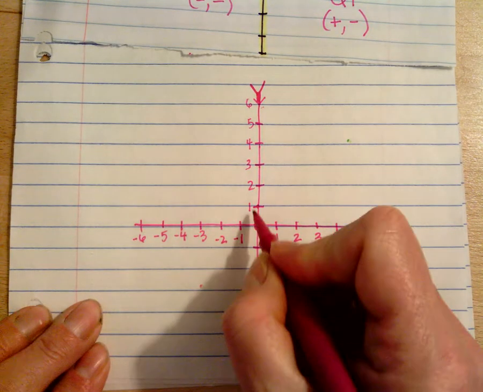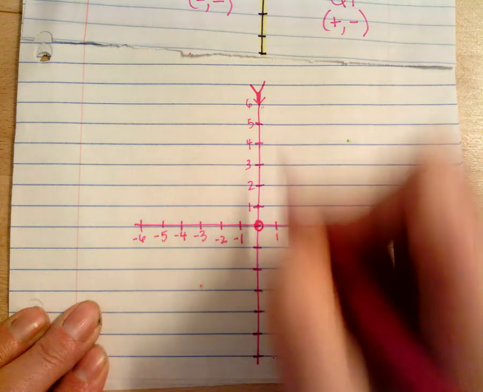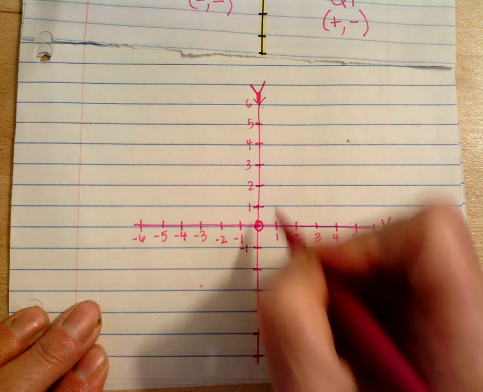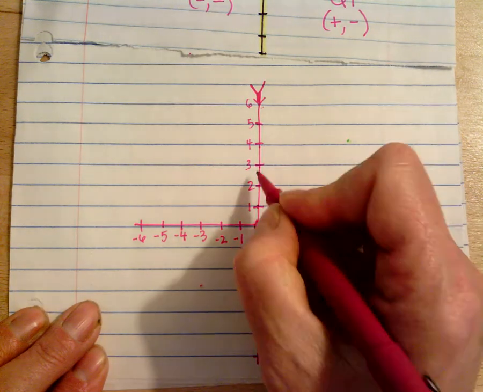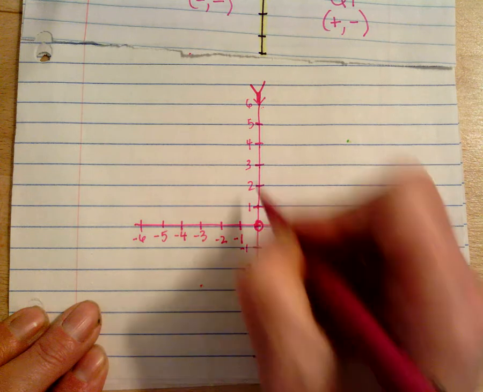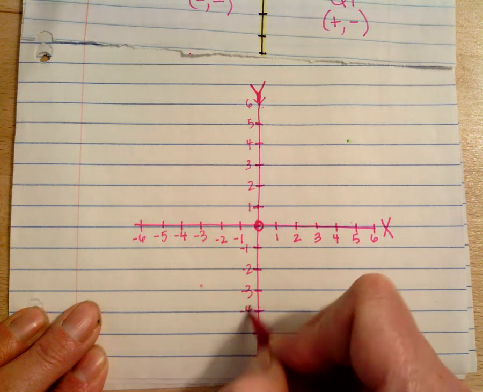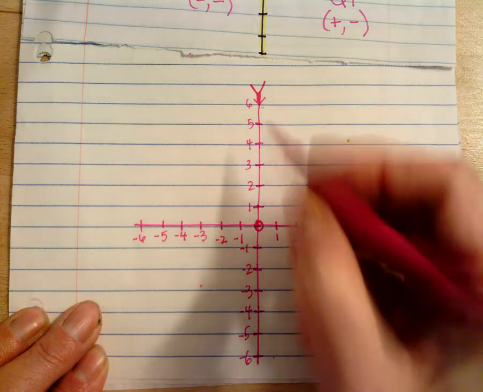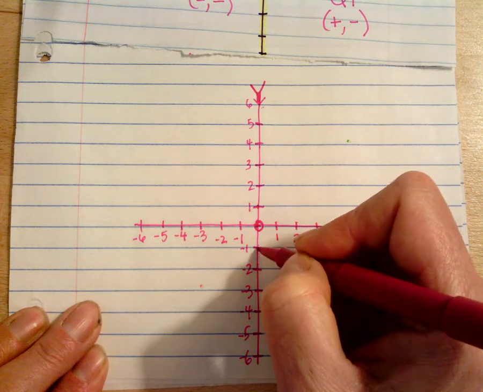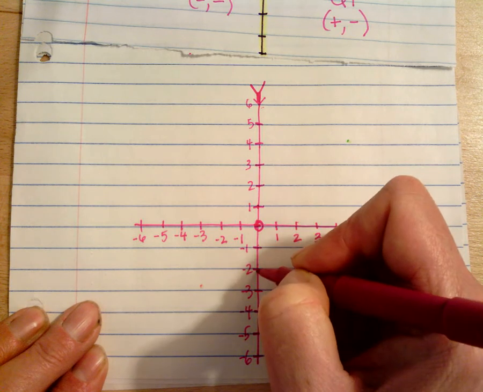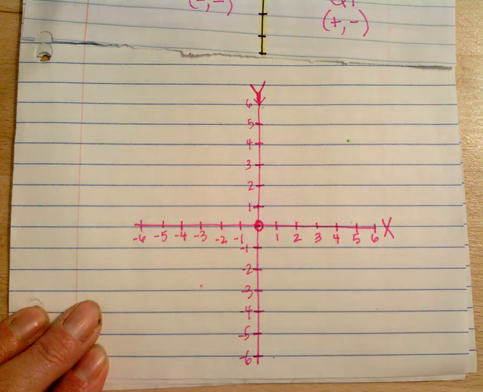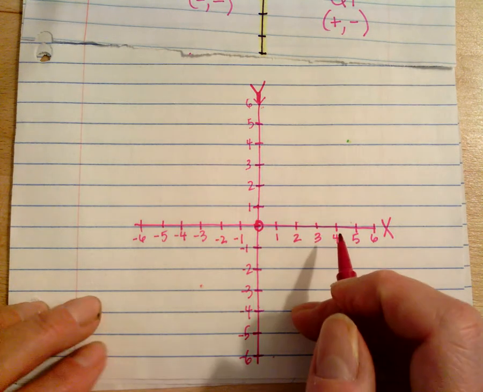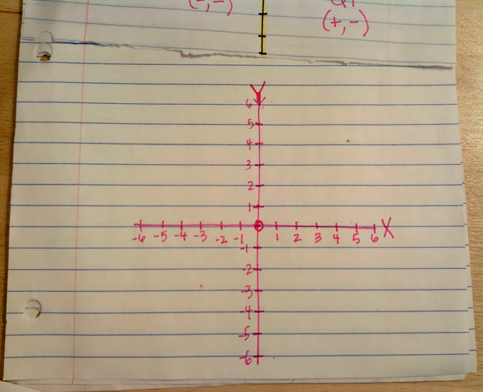All right, then we're going to do the same thing on our y-axis, doing the opposites. Opposite of 1 is -1. Opposite of 2 is -2. Opposite of 3 is -3. Opposite of 4 is -4. Opposite of 5 is -5. And then -6. Remember, all of these are 1 unit from 0, 2 units from 0. So they have an absolute value of 1, 2, 3. You drop that negative. Now we need to come up with some points to plot.